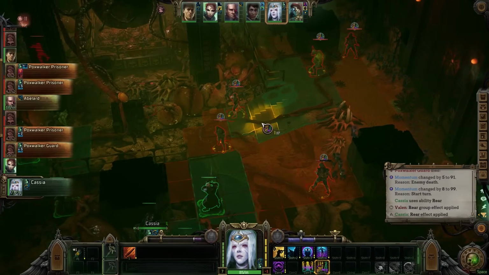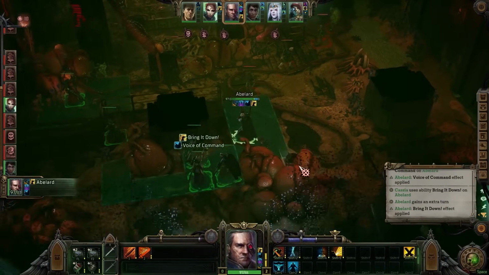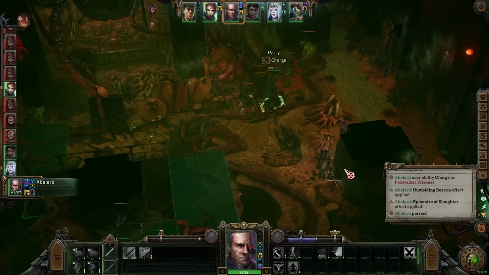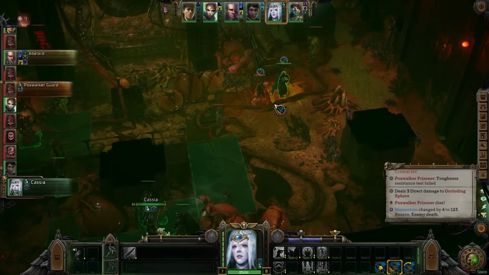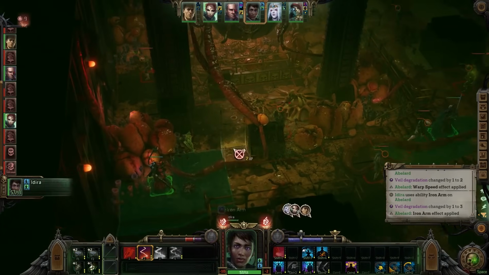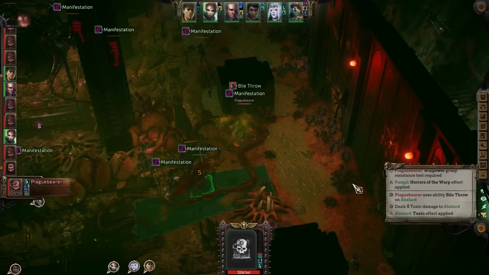Reel him in. Trap set off. Immobilize applied. Let's get Abby in there. Nice. 3 for the orb. Warp speed, Mr. Abby. Already running pretty light on targets here. But of course.